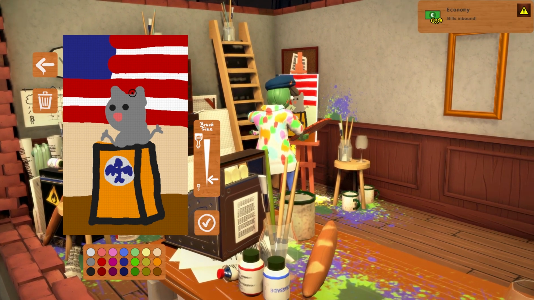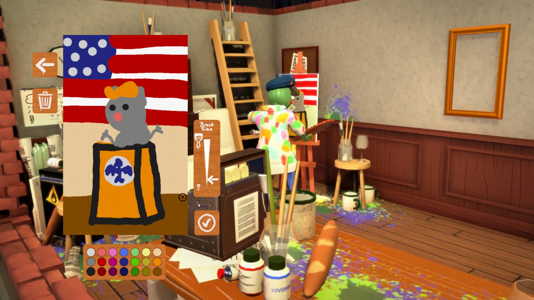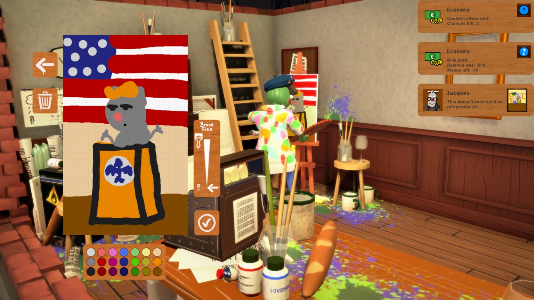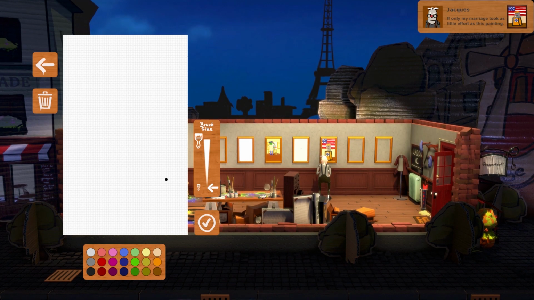And bill's inbound. Crap, we haven't sold anything. Oh, you know what I should have done? I should have made his eyes all sleepy looking. I wonder if I could still fix that. I couldn't afford rent. Oh no, the balance was 81. Oh, we're not gonna make this. Okay, we have to be really quick now.